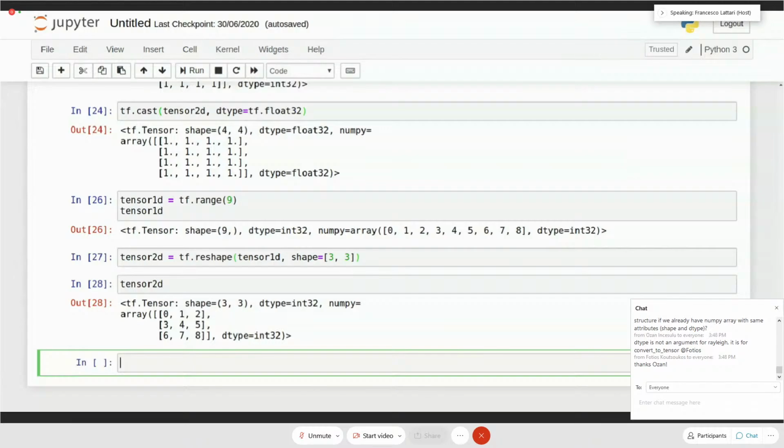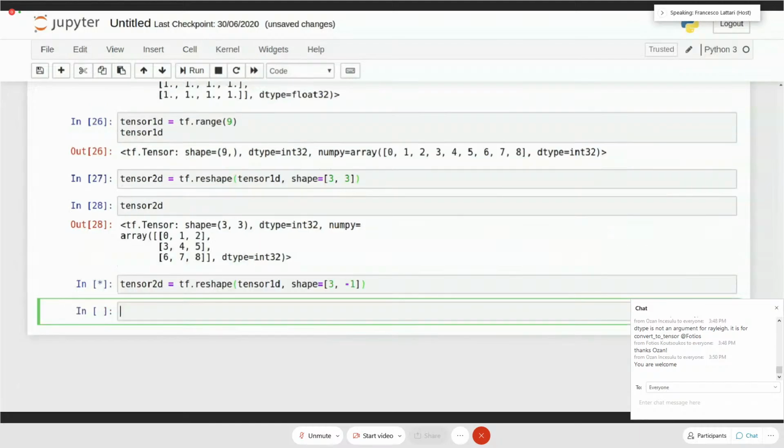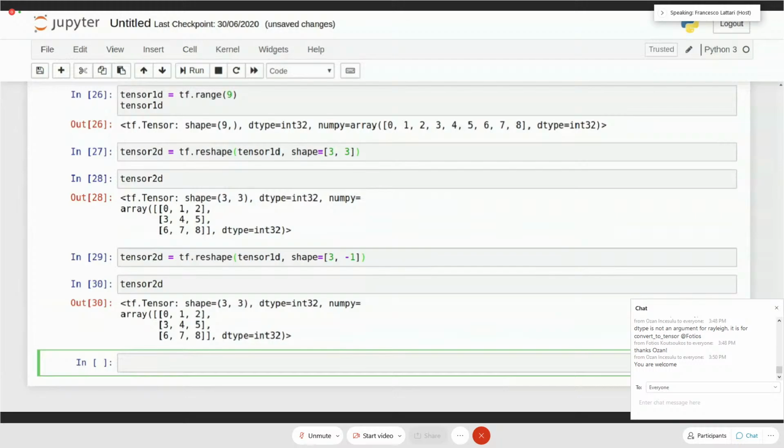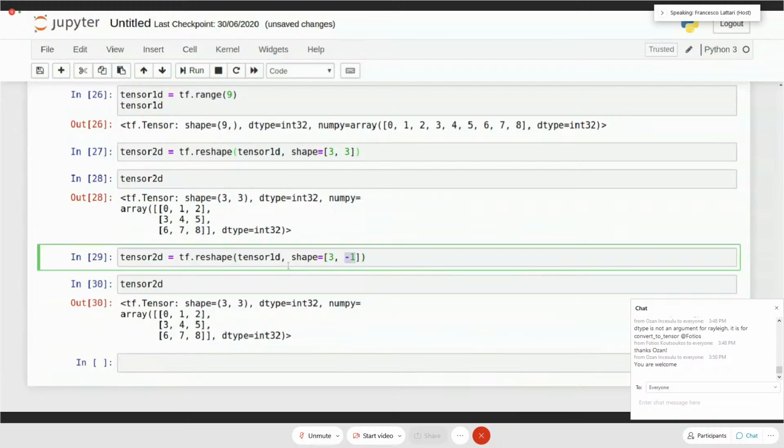As with NumPy, TensorFlow also accepts negative indices. So, for example, if I want to obtain the same dimensional tensor, I can use a formulation like this, and the last dimension is inferred by TensorFlow.